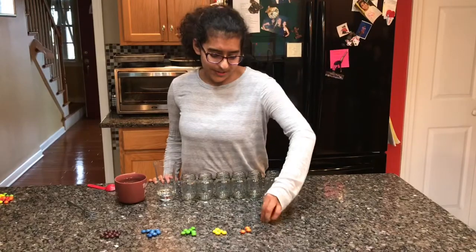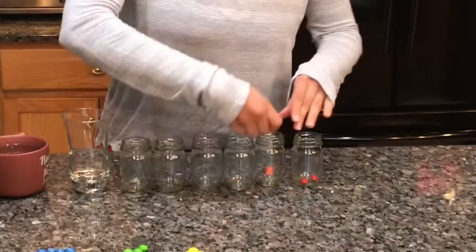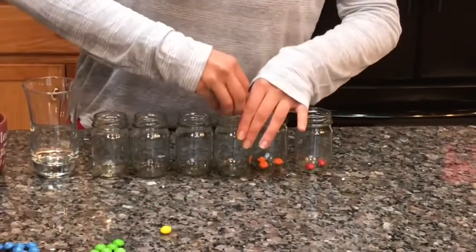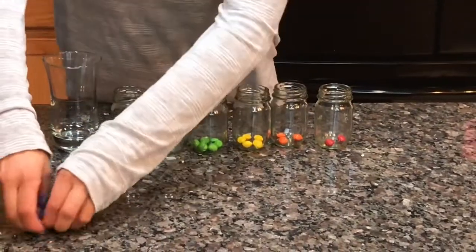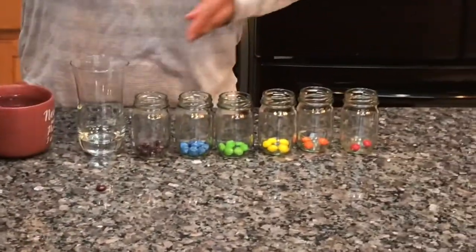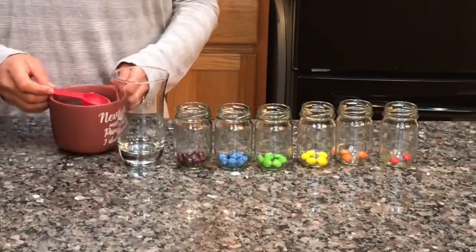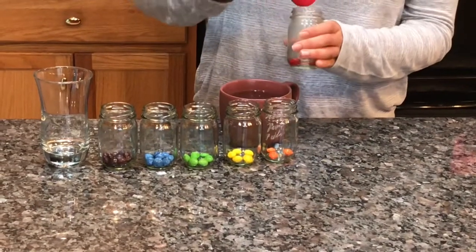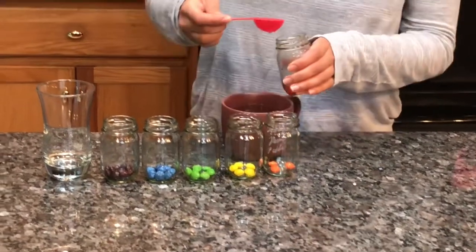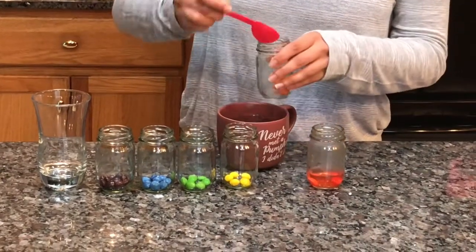Alright guys, so we're going to put the corresponding Skittles into each of our little containers. You can literally use whatever you have. We just happen to have a lot of these little ones, so I decided to capitalize on the opportunity to use them. Essentially we are just adding them in. Alright, so that's in there. Next we're going to add 2 tablespoons of hot water to each of them. You want to make sure that you're being very careful and ask your parents please before you do this. And if they say that they want to do it for you, let them. Alright, so 2 tablespoons in each of them.